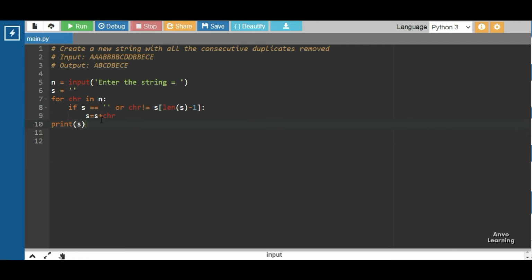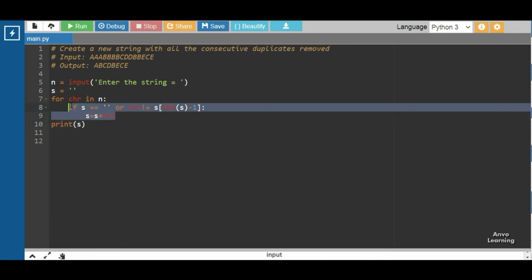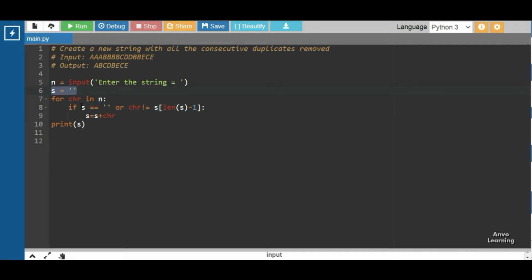So what happened here? First of all, when we go in this loop, we see this condition: s not equal to an empty string, which is correct because in the beginning we have already declared that s equal to an empty string. Since there is an or condition, as any of these conditions can be fulfilled, the loop will work. This condition satisfied, the next line will go. Here the first character comes, a.